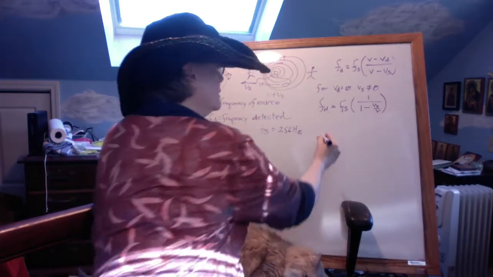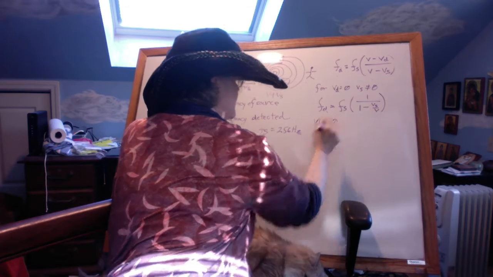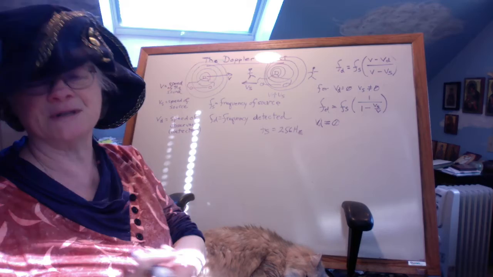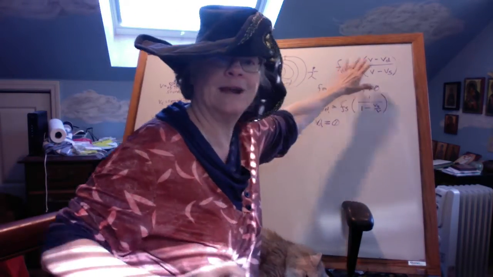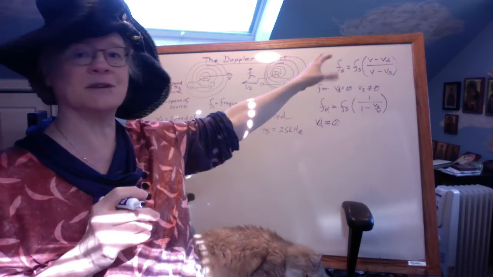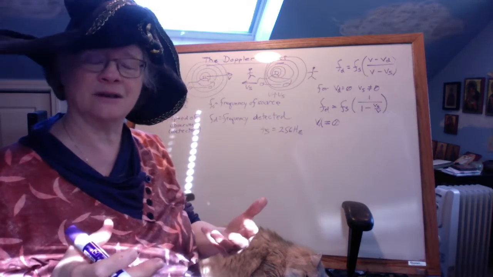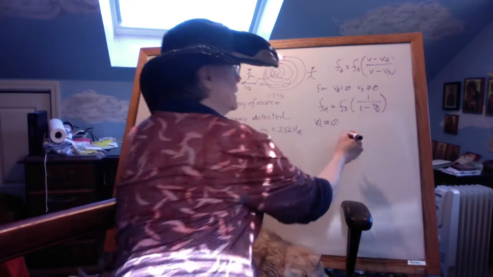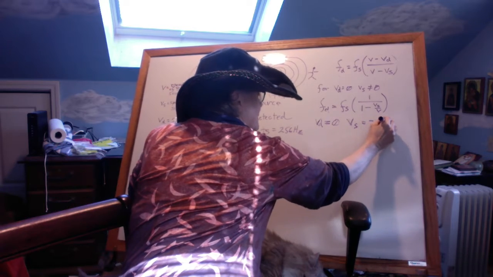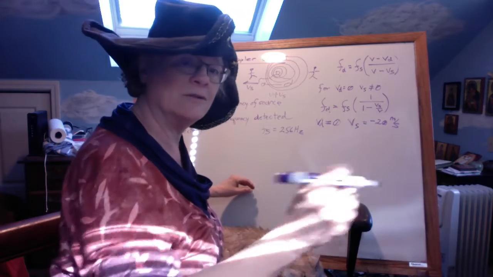Okay, and so now, once again, we, the detector, are not moving. So our velocity is 0, so we get to use this simpler equation. Now, you don't have to use these simplified equations. This one would work fine for everything. The only problem is there's a lot of places to plug things in, so there's a lot of places to make some mistakes. So the simplified one is a little easier, I think, to manipulate. So here we are. The velocity of the source is now negative 20 meters per second. Okay? So before it was positive 20. Now it's moving away from us.